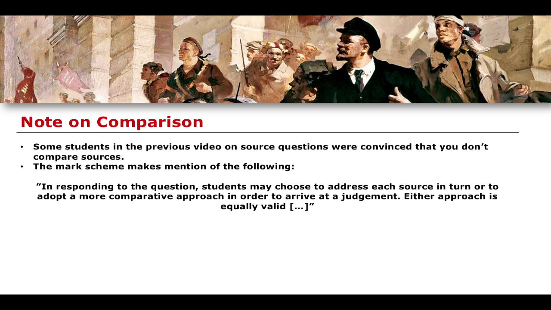Okay, if you actually come to some kind of conclusion as to which source is more valuable by comparing them, anyone that fails an answer will fail on other grounds. They will fail on other points rather than just comparison. You can't write a level 5 answer and then have it go down to a level 1 answer just because you make comparisons between the sources.